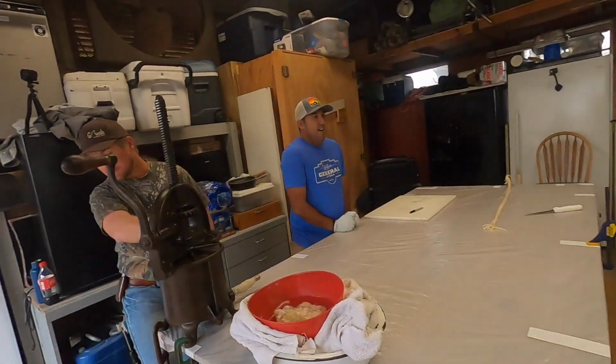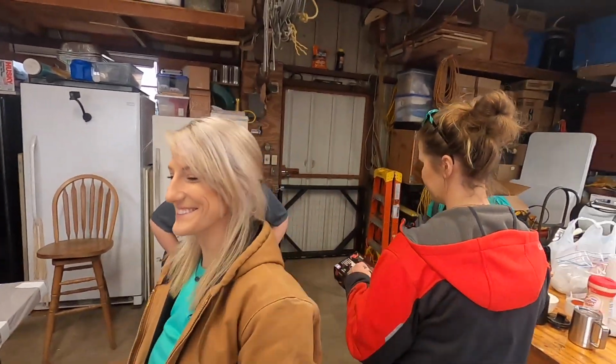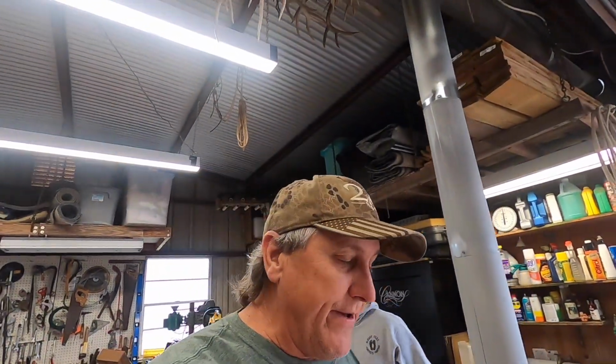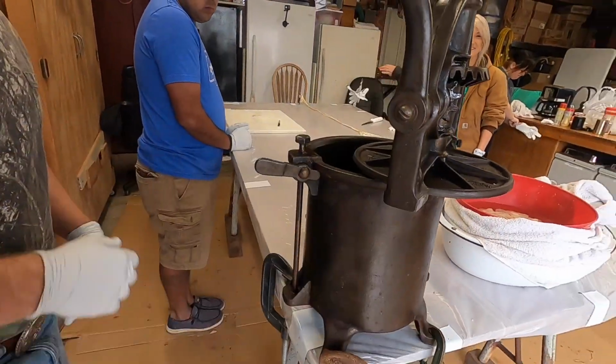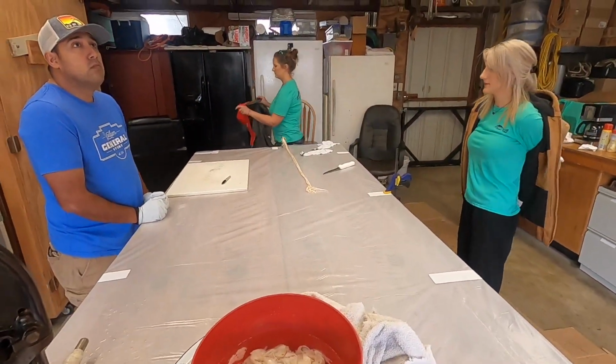So we got all the crew here. Got Grant, my nephew. Frank's back. Hannah's back. Mel's back. And we got Morgan to help us this morning again. So we're getting ready to start, get everything set up. We got the old Enterprise, the 16-pound stuffer out. We're gonna go with that. Stay nostalgic, I guess. So here's our table set up and we're fixing to get going.